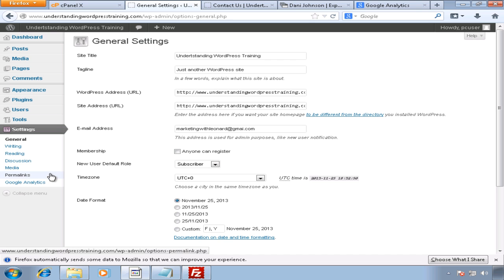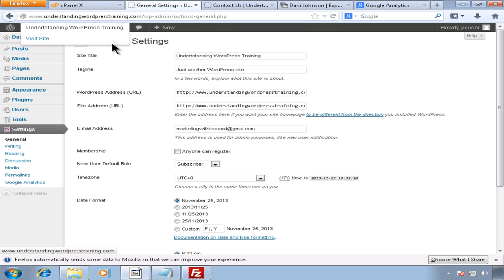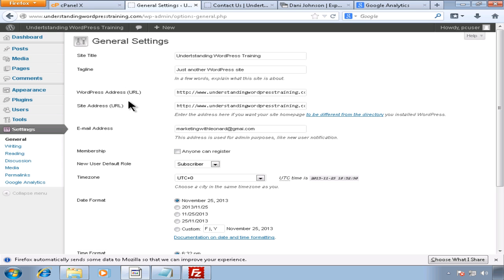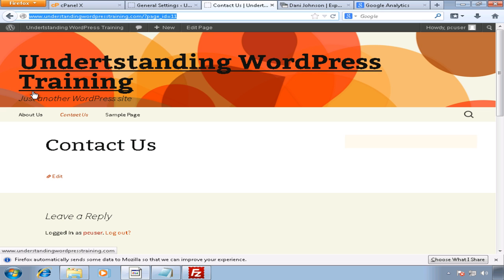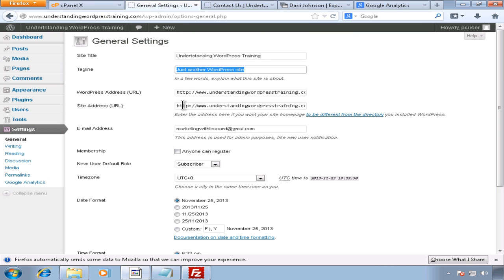Now, settings is a very important menu in WordPress, because what you see and how you access WordPress and the format are all controlled under here. This is my site title and my tagline. As you can see, that's my site title, and the tagline is right there. So that's all controlled here.